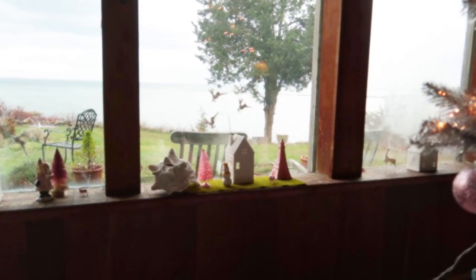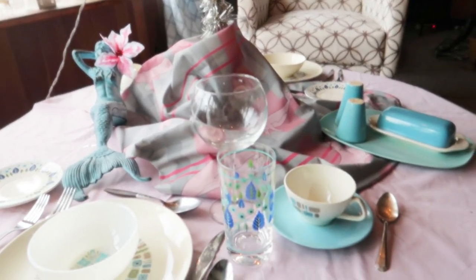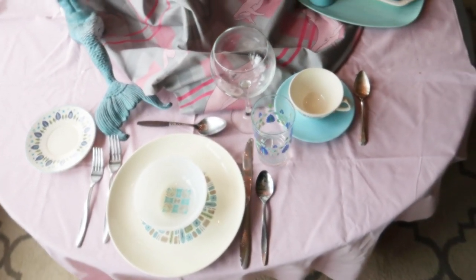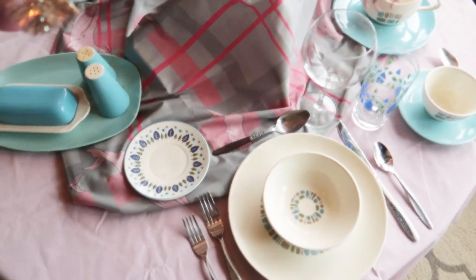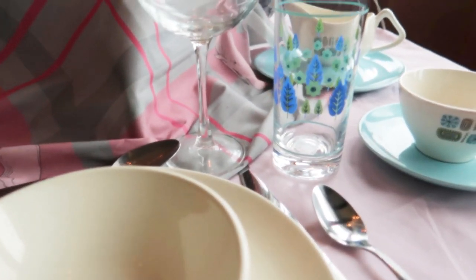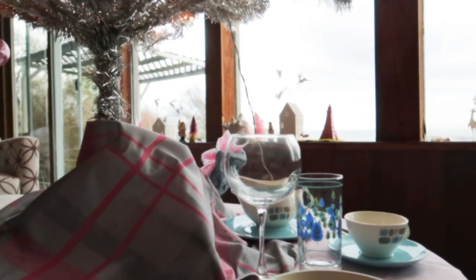So this Thanksgiving is a little different, besides just being the two of us. I thought since it is a different Thanksgiving, let's make it fun. I have set up our table setting using my mid-century collection of china that I like to mix and match, because I thought it's the perfect thing to go with our very mid-century metal tree, and we are going to be sitting on floor level — almost Japanese style, which also is a bit mid-century — and eating with our centerpiece being the giant tree.